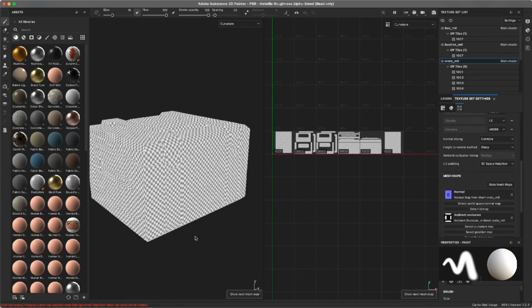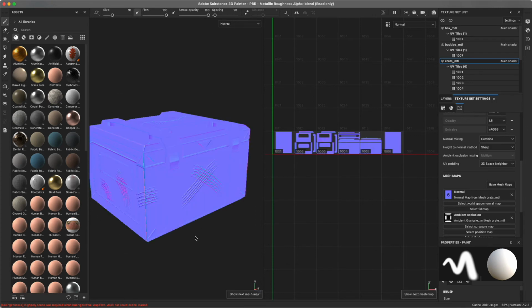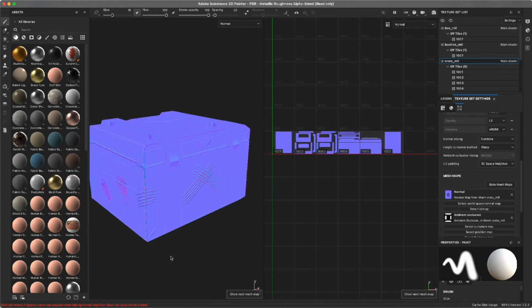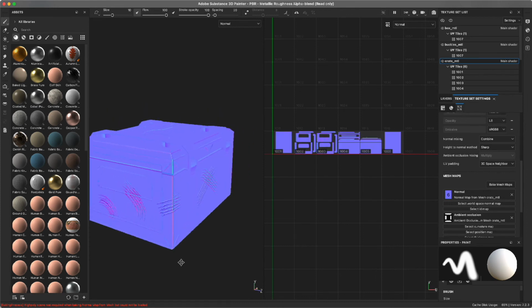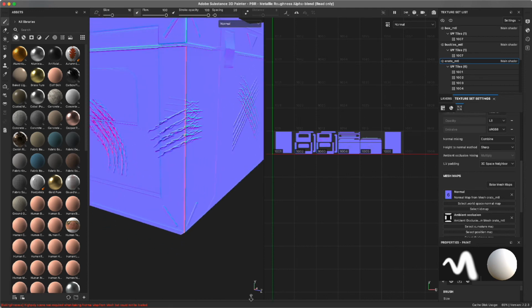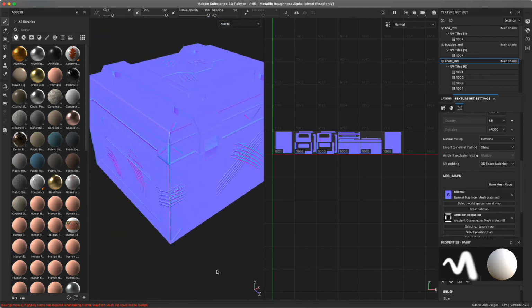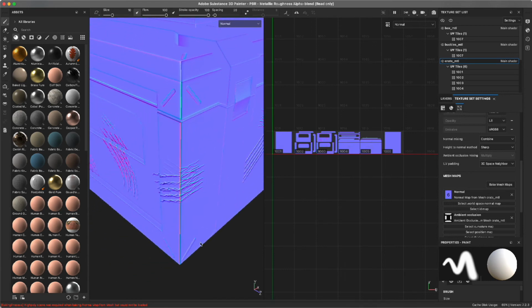Let's go ahead and look at the normal maps. So remember, there's two different sets of normal maps. There's the world normal maps, and then there's the regular normal maps. This is the one that we're looking for. So you'll notice that, honestly, I think this looks pretty good as well. The only thing that you might be curious about are these seams.